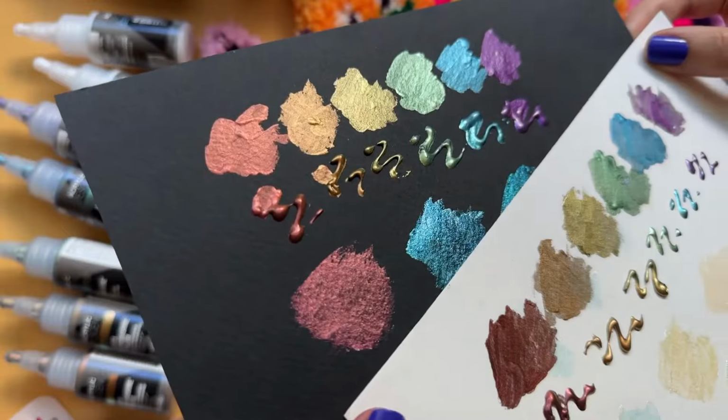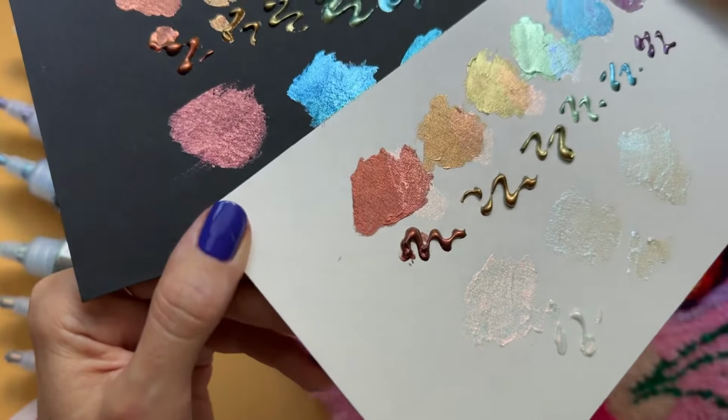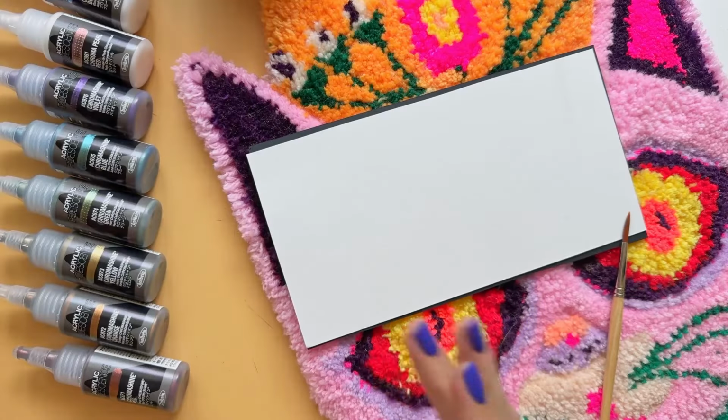For metallic, if you're looking for a good metallic acrylic, I've had these for a while, and I won't lie to you, I have only just now brought them out, and I thought, what better time than to do it together? So I'm going to show you what it looks like on white paper, on black paper, and also unconventional items.